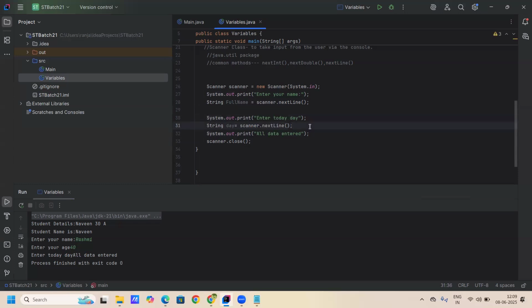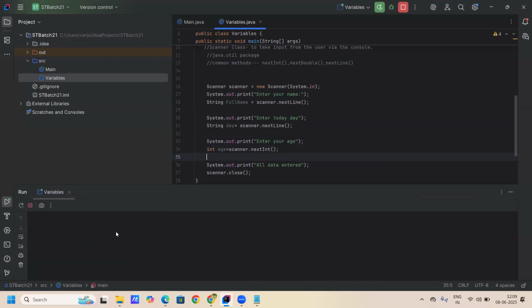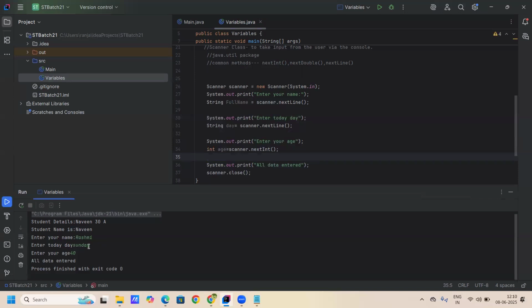Let me check. Sunday is 40. Okay, now it is coming.